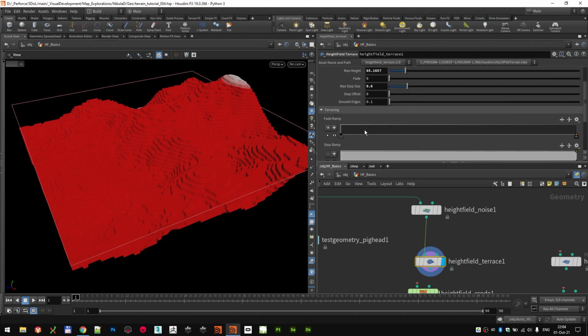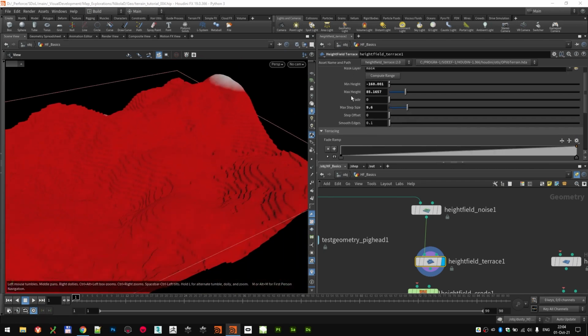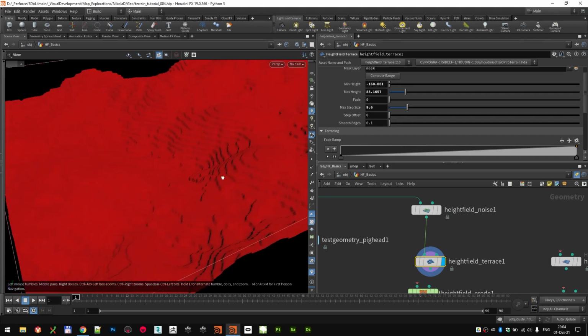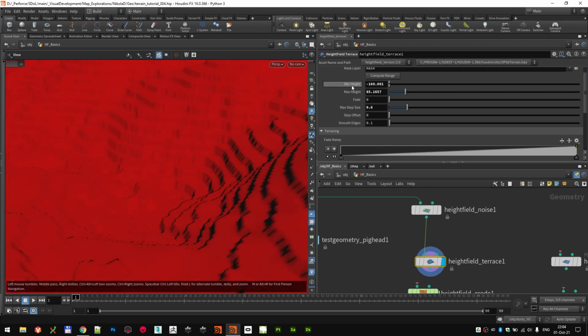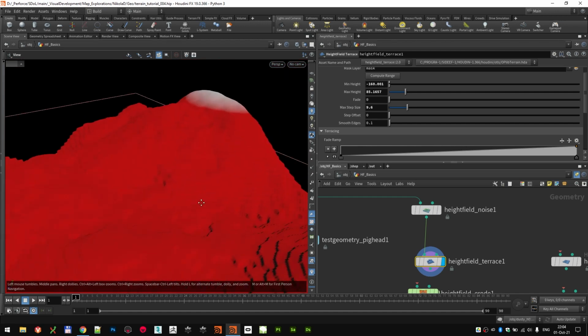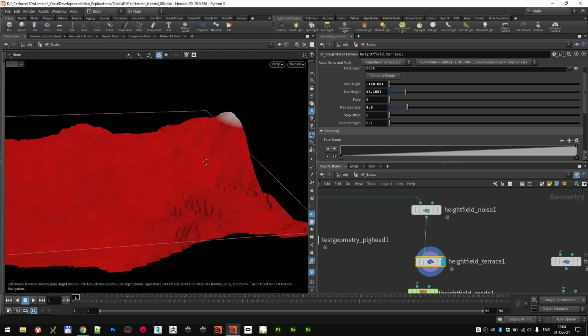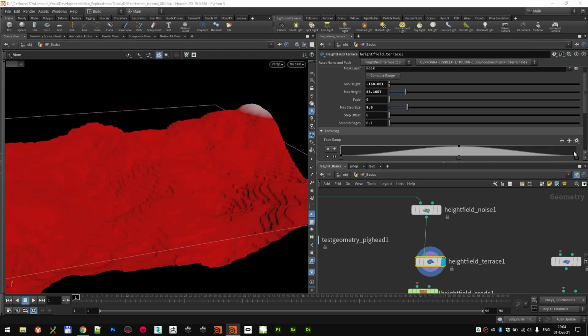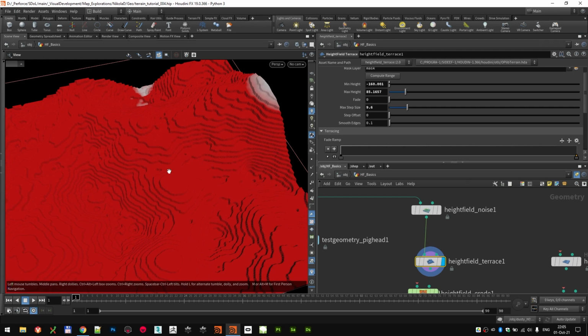So you can see right now fade is completely 0, but if I switch it maybe to a linear ramp, you can see that based on the minimum to maximum height, it interpolates the fade parameter from 0 to maximum. So at the lowest height there is no fade, and as the terraces go up the height field, they're getting faded more and more. And of course, you can use any other ramp that you want. Similarly, let me just remove fading for now.